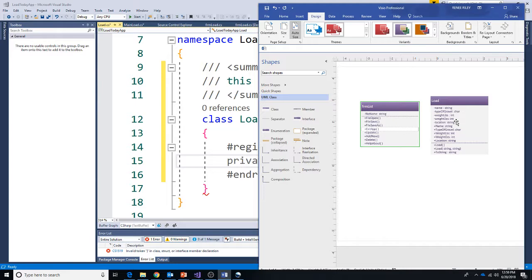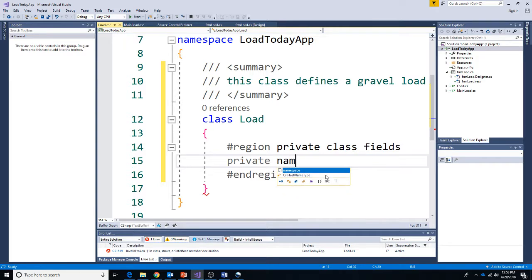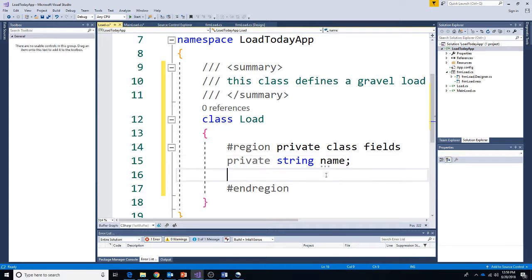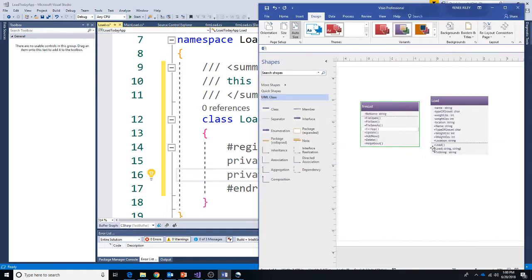But looking at my load class, I need a name variable. Oops, but I needed to say what type it is first, right? I was looking at that UML diagram and got it backwards. I'm going to have a type of gravel. I'm going to make sure that's what we named it.